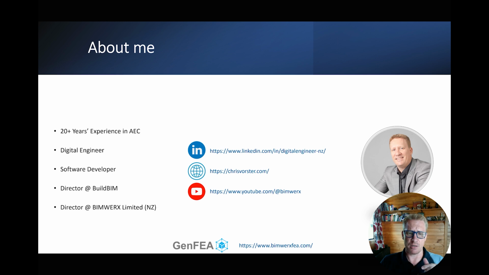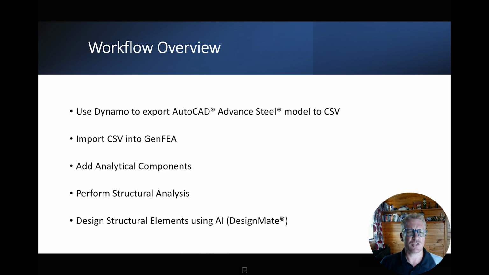Also, if you're interested in using the software and the examples that I'm going to be demonstrating today, have a look at the link at the bottom, bimworksfea.com. You can find the software GenFEA there, and that's the software we'll be using today to connect to Advanced Steel and to perform some structural analysis and see how we can utilize artificial intelligence to perform some structural engineering design calculations. Right, so let's jump straight into it.